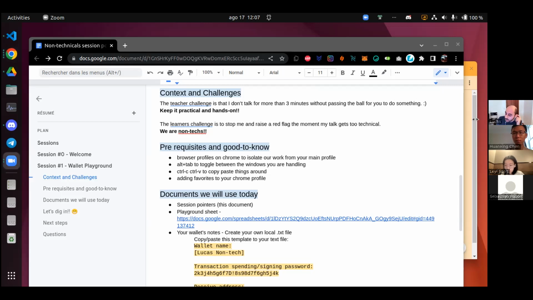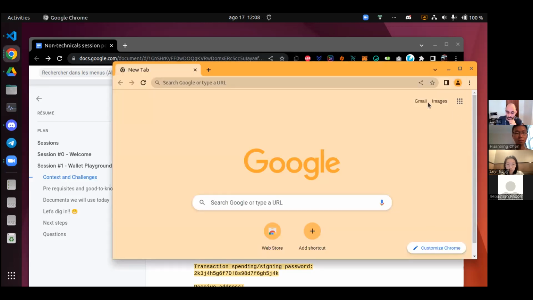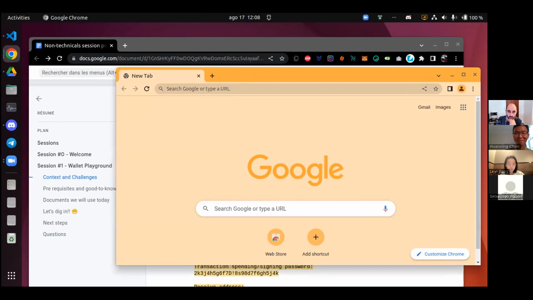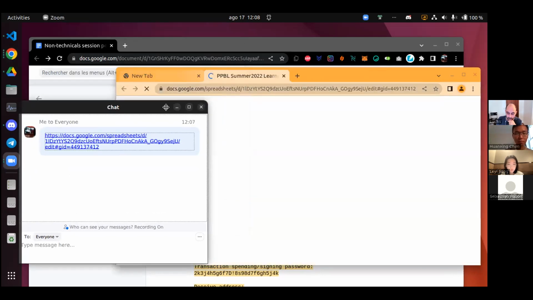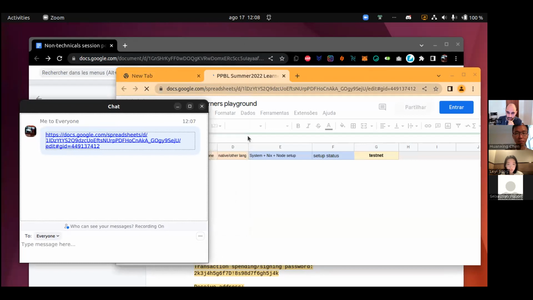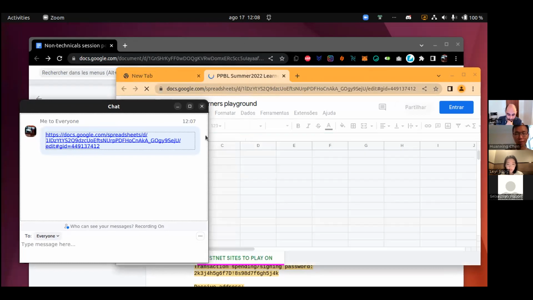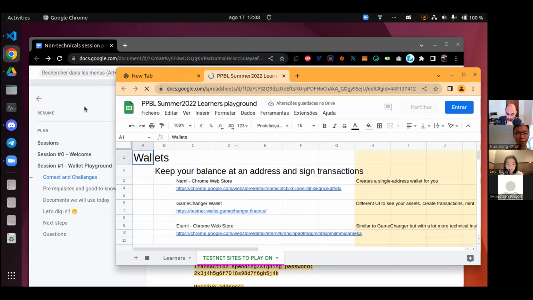And ideally, you would open this link on your non-technical browser. So I'm going to do that. I'm going to pull this browser window to the front. And when I click it, because it's the last window that I was on, it's going to open there. Are you with me? You got it? Yep. Okay.